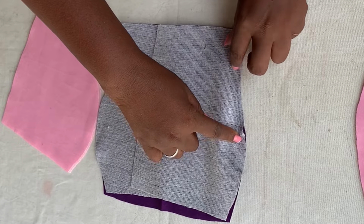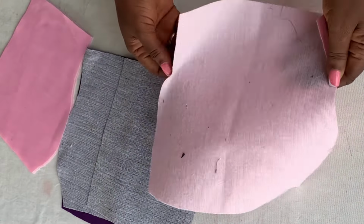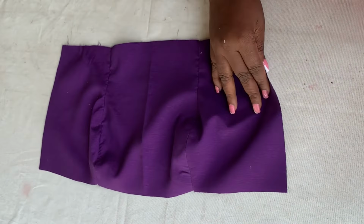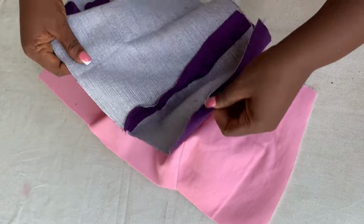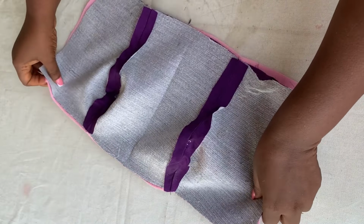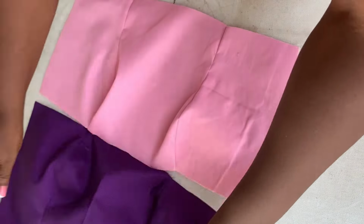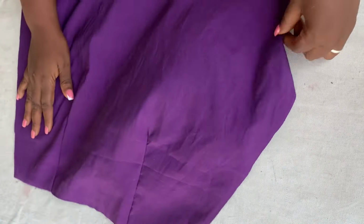I'll do this and also go ahead and do it to the lining piece. This is it after joining it. Next thing I'm going to do is to place this right side facing together and sew the neckline. After sewing it straight like this, you're going to turn it over like this and understitch it.